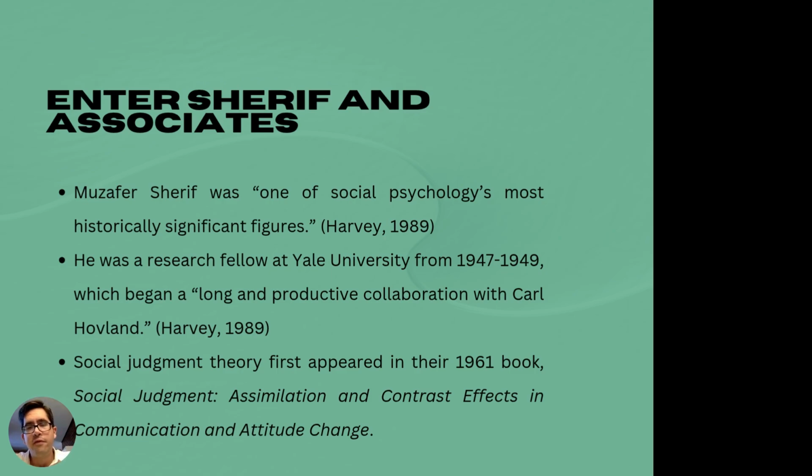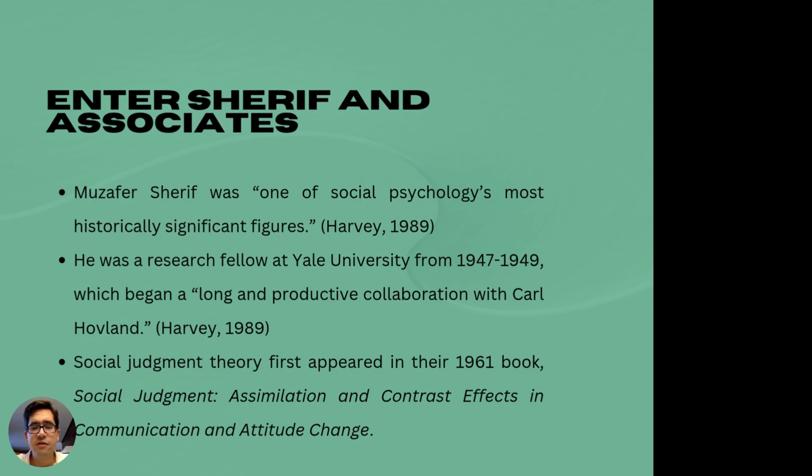A little background on Muzafer Sherif: according to his obituary in the American Psychologist in 1989, he was considered an influential figure in social psychology, best known for his groundbreaking studies on social norms, group behavior, and attitude formation. Earlier works at Columbia University explored how people look to others for guidance when uncertain, laying the foundation for understanding conformity. Later on, he demonstrated how competition fuels conflict between groups and how cooperation towards shared goals can restore harmony. Along this academic journey, Sherif accepted a position as a research fellow at Yale in 1947, where he would meet Carl Hovland, who would become a longtime collaborator of his.